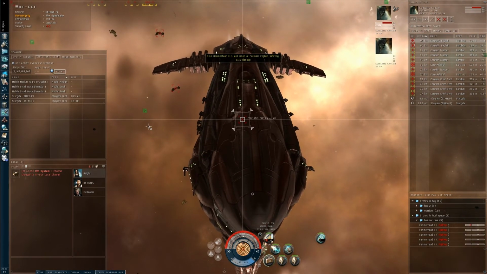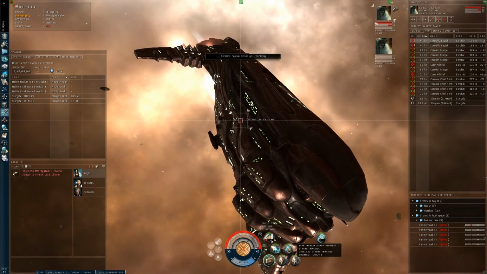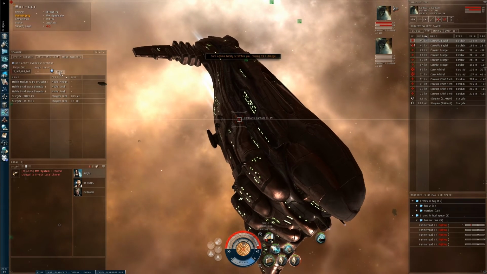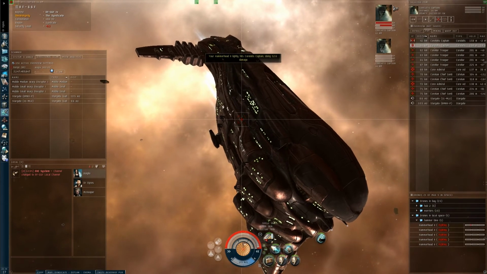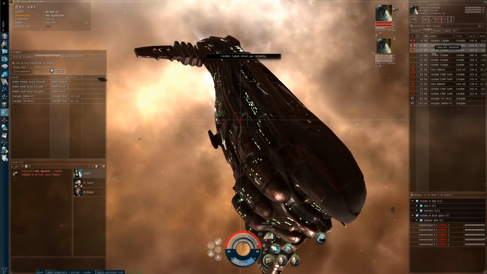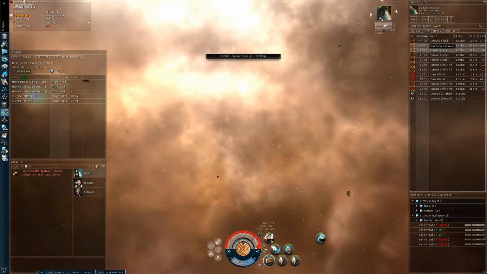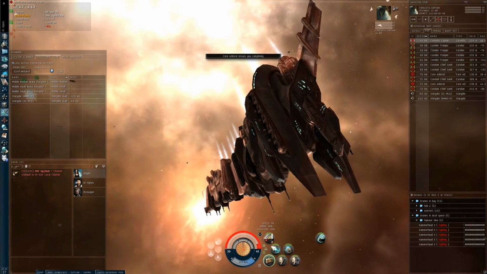Alright, do a quick scan. Still just 3 of us in system, so I'm alright with that. Impulse on the repper. We're doing okay. He's going down pretty darn quickly. I'll need to get closer to these other ships to start shooting them. These destroyers are coming closer to me though, so that's fine. You, my sir, are next. Get a pulse on that.